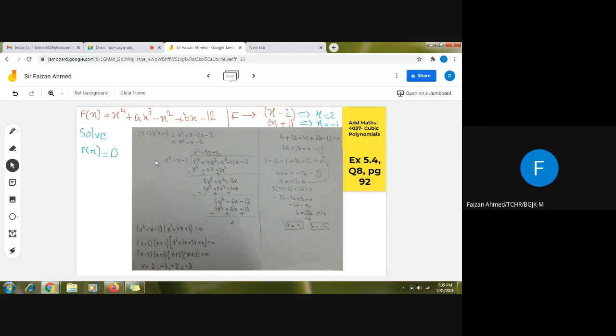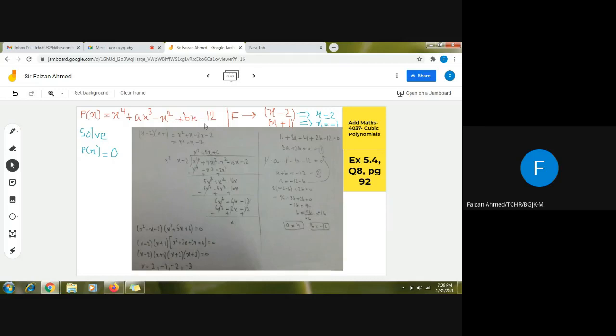So we'll start off with the working. As I told you, there are two variables in the polynomial other than x: a and b. Since two factors have been given to us, by putting these factors equal to 0 one by one, we will get two values of x. Then we will put those two values one by one in this polynomial, and we will make two equations. After making two equations, we will solve them simultaneously to get the values of a and b.